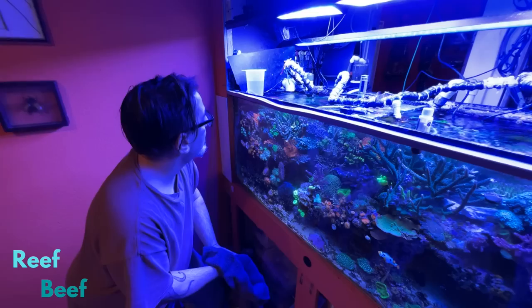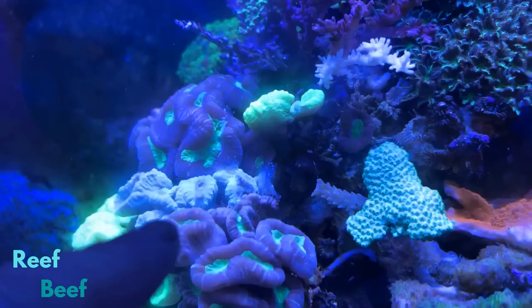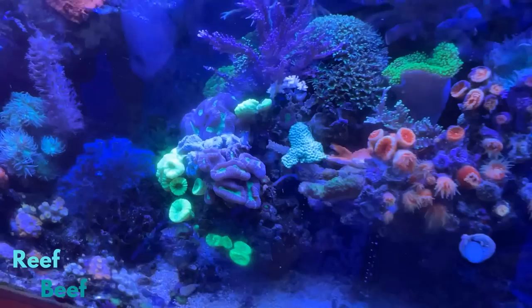So what does this mean now? This means now I have to find homes for those corals. And there was a coral I wanted to move. That one. So, oh wow, look. These things are happy to eat. They think they've gotten food. The candy canes are way open. So they like something I put in there.